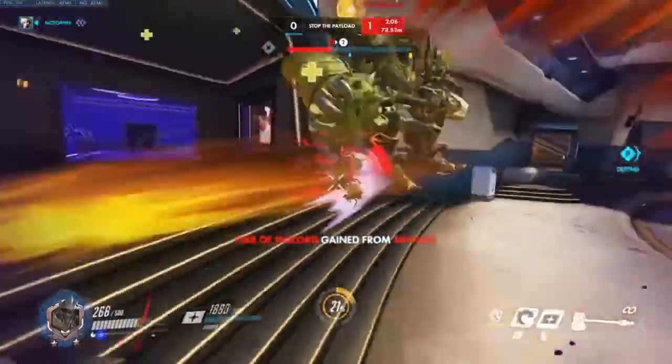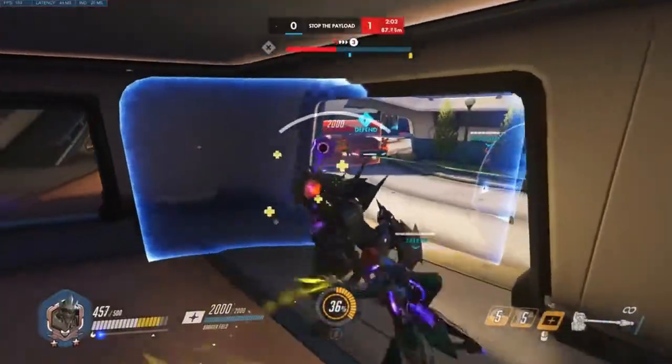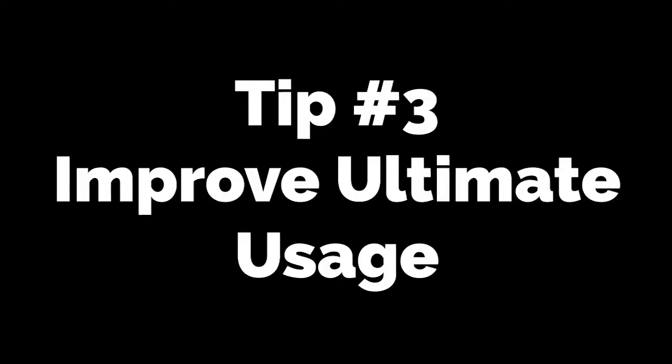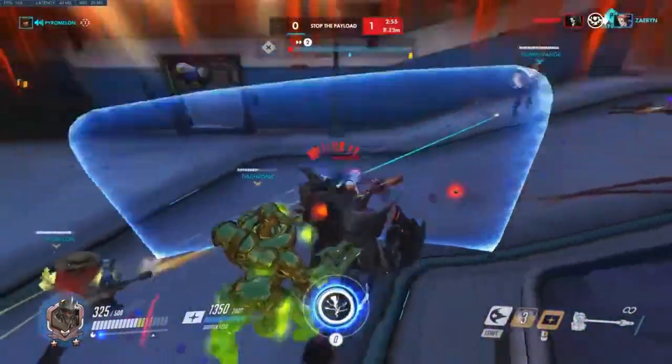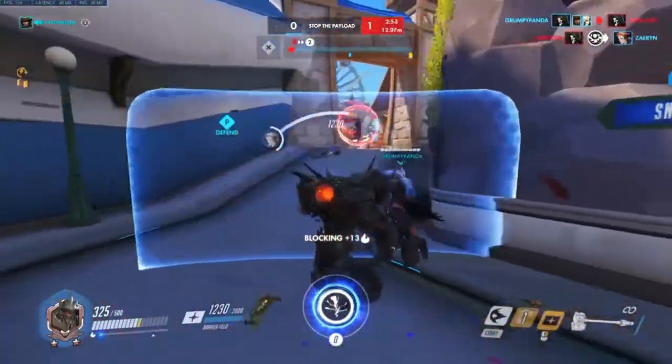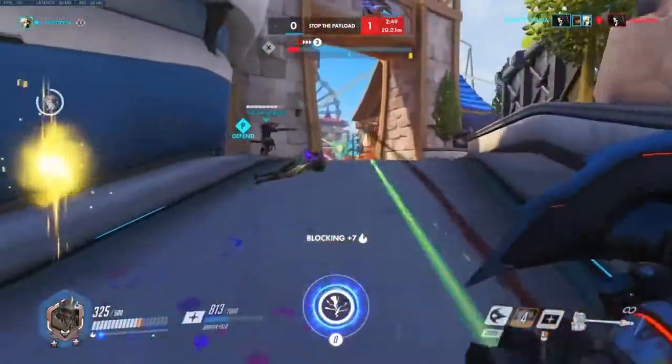In this case, you miss, but I think that kind of comes with practice, anticipating which way the Reinhardt will move. The last tip is to improve your ultimate usage. You need to become more patient with your ultimates because especially Reinhardt's and Zarya's, those are game-changing ultimates and you will win the fight if you execute it correctly.